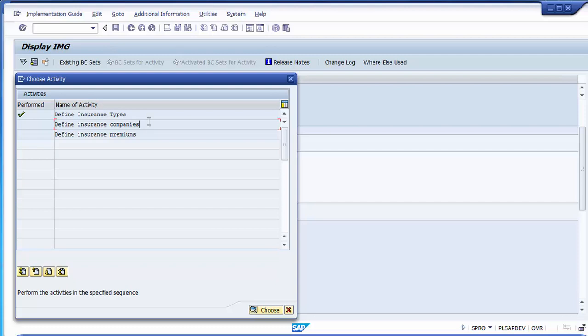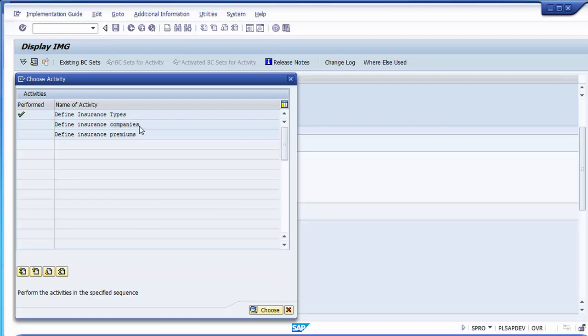In this case, we define the insurance companies with which your assets are insured. You can store the data on these insurance companies in the asset master record also, and use them for various reporting perspectives. But you can select it in the asset master data only when you have defined the insurance company over here. Once you define the insurance company at this screen, only then can you select that particular company in your asset master data. Otherwise you will not find that company name there.